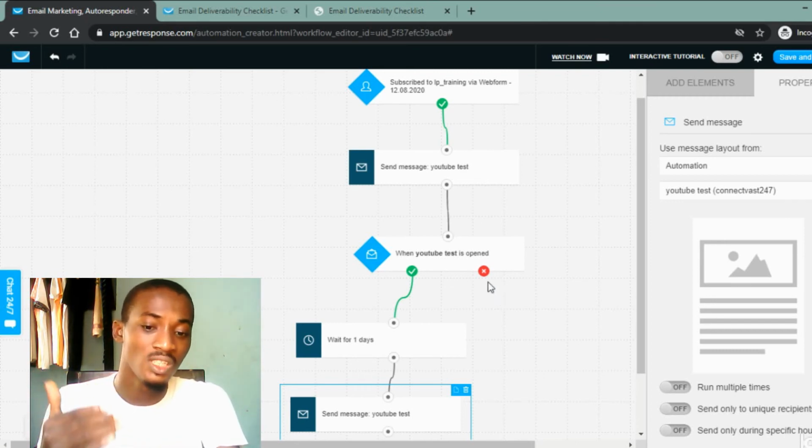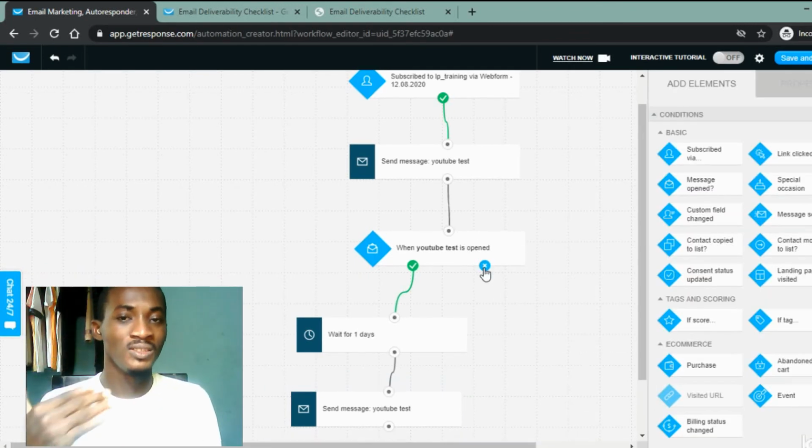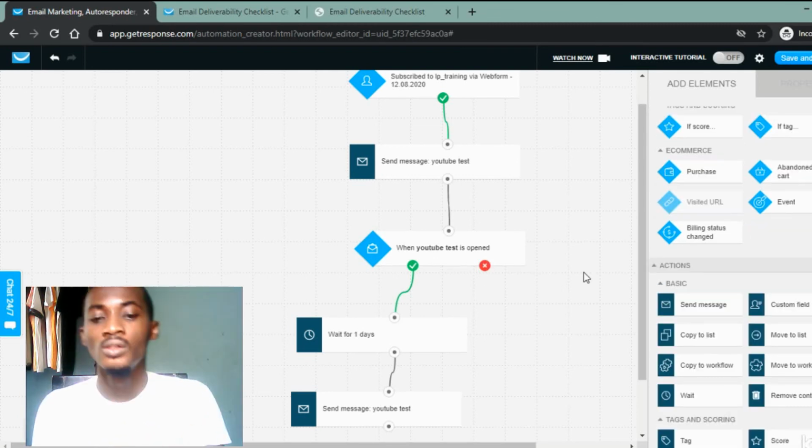So what you can just do is this. You can now send them another message again to remind them. I can send the second message as you forgot to download your free ebook. Click here to download. It means that I will need to have prepared that automation earlier before coming back to this place. So what you need to do now is just to click on this condition box.